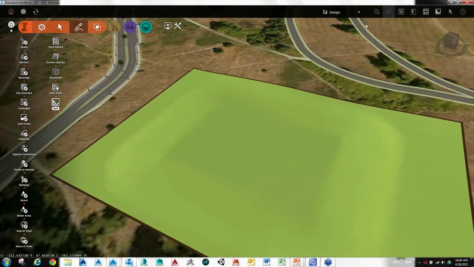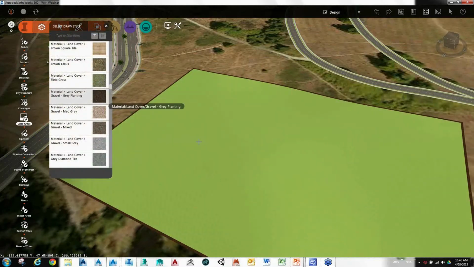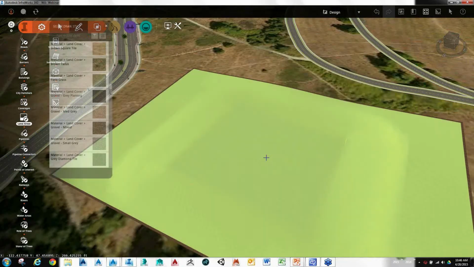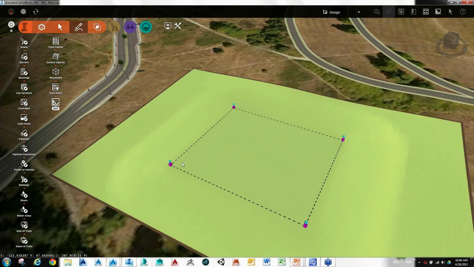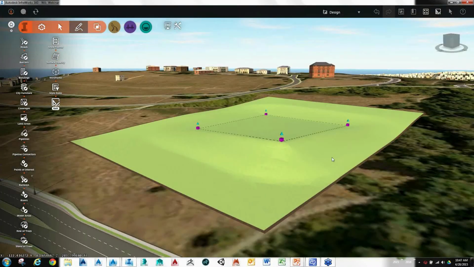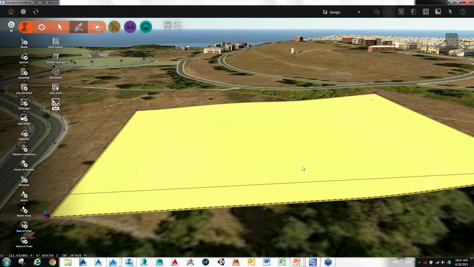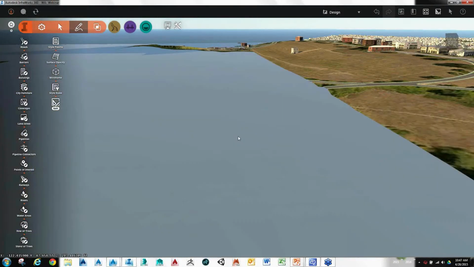But what I can do with that, let me go ahead and change one out so it's not identical. I'll grab a dirt one. There we go. All right. So now I have the ability to go in, make changes, and notice that as soon as I place that, it automatically flattens my pad. So even though the earth might not have been completely flat there, it automatically makes that adjustment. And you can make those changes after the fact if you like, by simply selecting them and adjusting them.